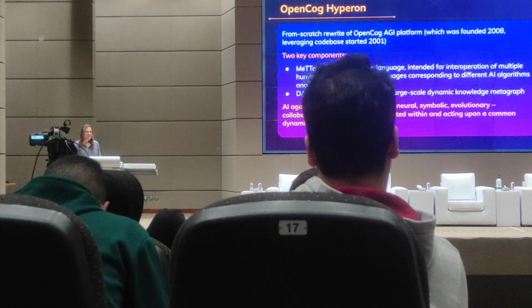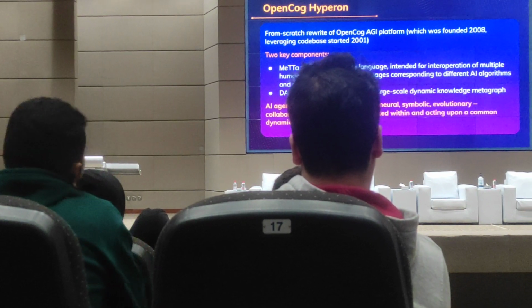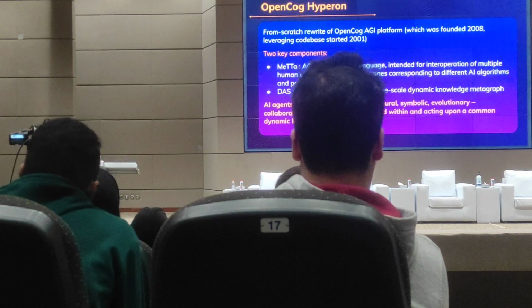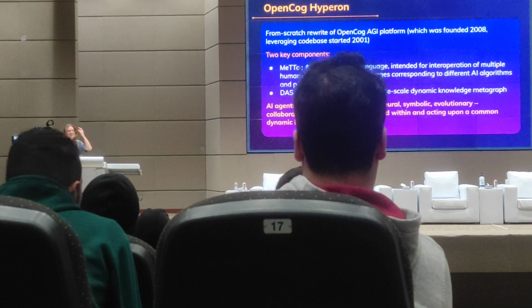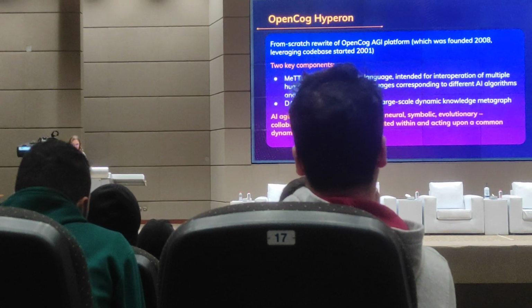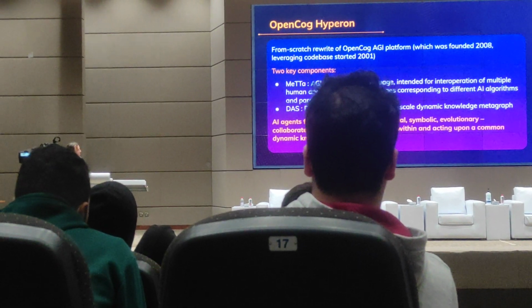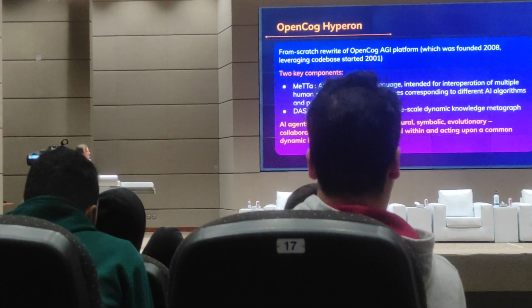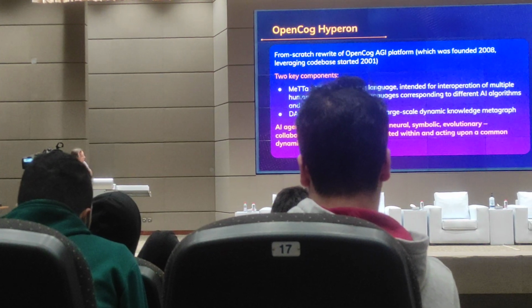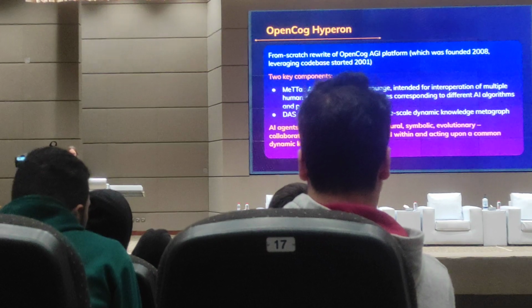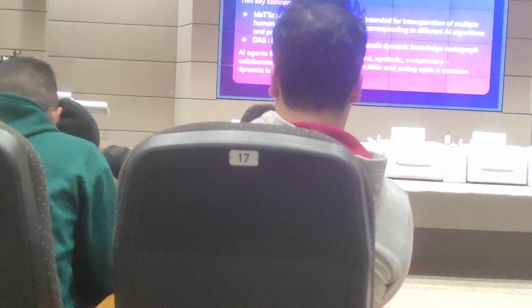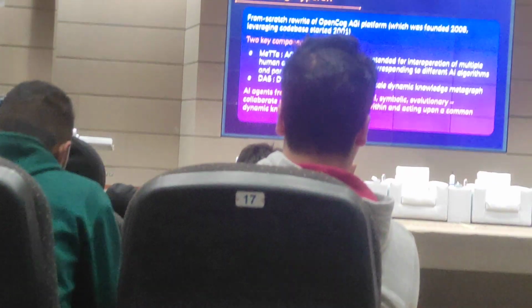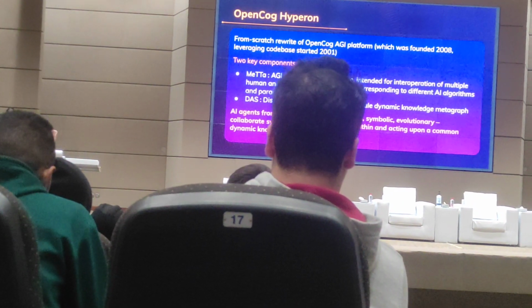My own approach is now centered on a software system called Hyperon, which is a new version of a system called OpenCog. So OpenCog, my colleagues and I started building in 2008 based on some code that went back to 2001 or something. We decided 2 years ago to refactor the OpenCog code base into a new system, which we're working on now. The theory underlying this is fairly deep, and I won't go into it in too much detail, but there's a paper on archive.org that I wrote called The General Theory of General Intelligence. If you look at that paper, you can see the cognitive and math and computer science theory behind this. And there's a series of 10 videos on YouTube I recorded stepping through that paper almost line by line.